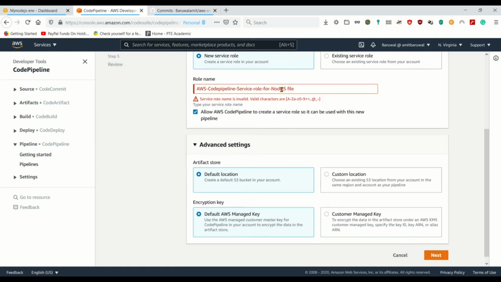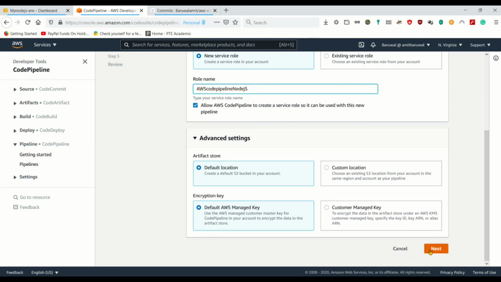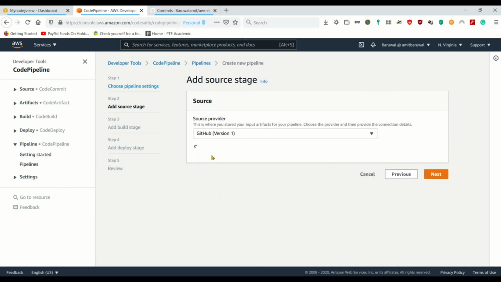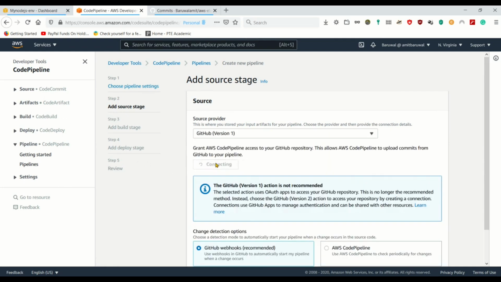I'll name it AWS CodePipeline NodeJS. All right, so this is my name. Okay, I'm just gonna say next. Source provider. Here the source provider would be my GitHub version 1. Okay, and then connect to GitHub.